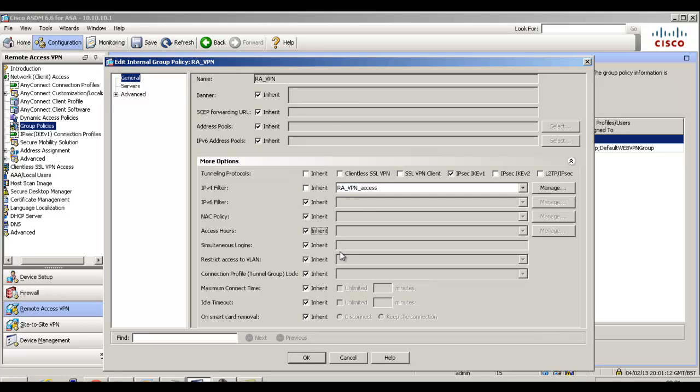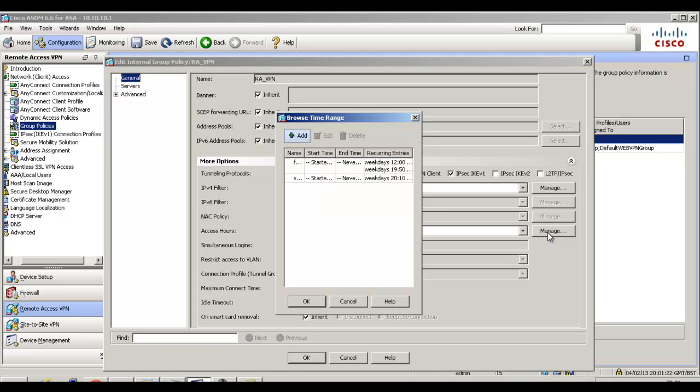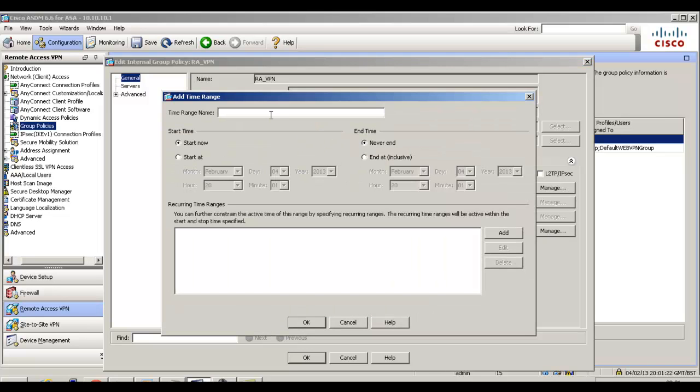Okay, so say we want to restrict the access hours of the VPN hosts, the remote access hosts. We could do that easily if we untick inherit, rather, manage, and then add a new time range, and we just call it RAVPN and recurring time range.